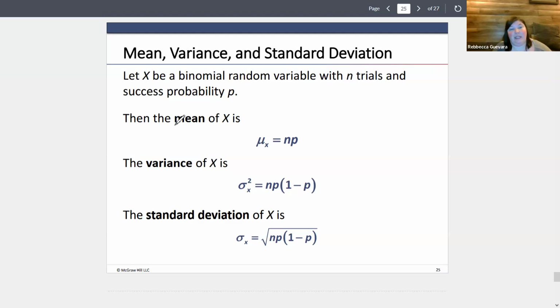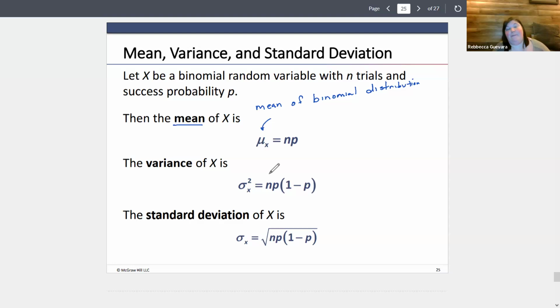So if I want to figure out the mean of a binomial distribution, so we got the mean of x. So this is the mean of my binomial distribution. So this means if I figure out every single trial, if we have between 0 to n, we find all of those, the mean with that is going to be n times p. So it's just how many trials I have times the probability of a success.